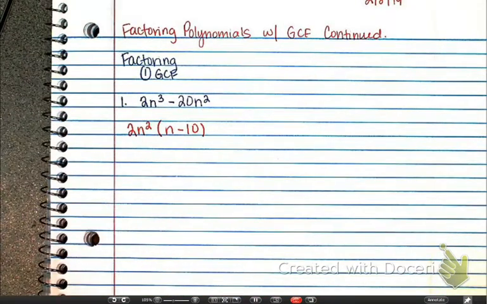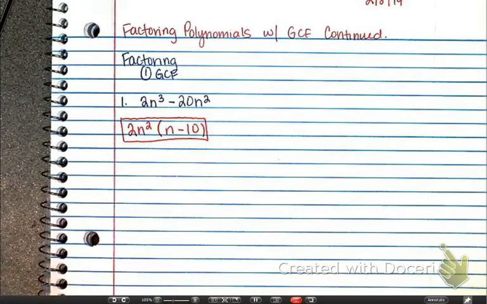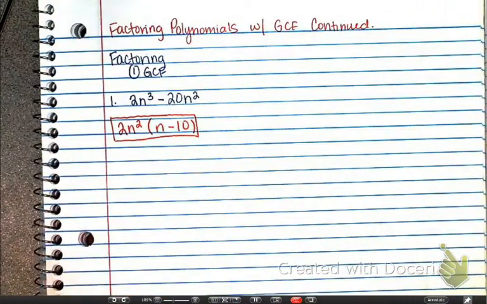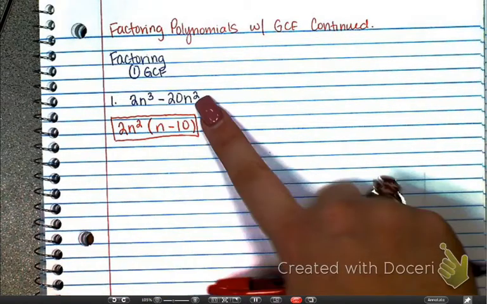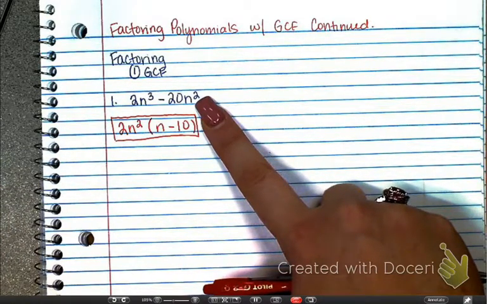So this now is going to be what we're going to look at. This is our final answer. So you're taking out the GCF, but you still have to have what's left over there. Now, what's one way that I can check my work every single time to know if I did it properly? Distribute it back in. Eventually we're going to have 2 sets of parentheses, so another option would be the box method. But you can always multiply it back out. And as long as your answer matches with what you started with, you know you did it right. If you multiply it back out and it doesn't, you did it wrong and you should probably fix it.